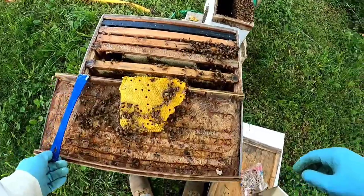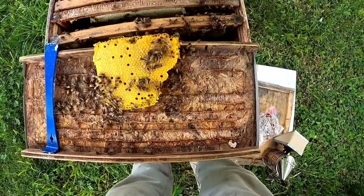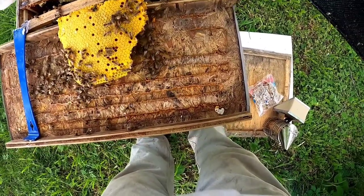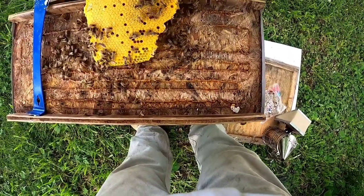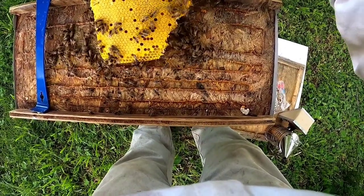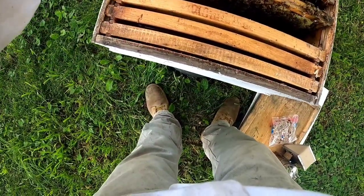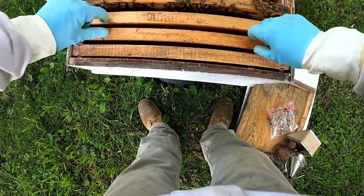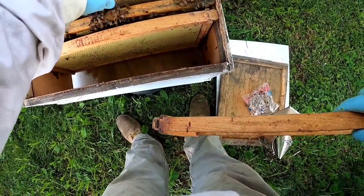Alright, so now, typically what I try to do is checkerboard these. So I've got some empty frames in here, and I'm going to move these frames over. There's an empty one on the outside, and I've got one of their frames there that I've moved over. I'm gonna put an empty one in between and move that one over. Gonna move that top there. Alright, and here's another full frame. These bees have been very productive. I'm gonna put this full deep in here.